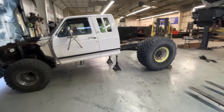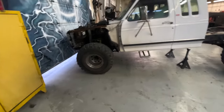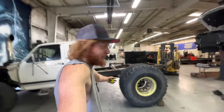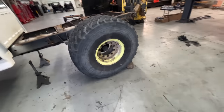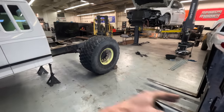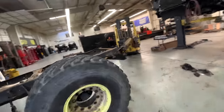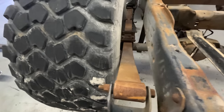Here's the first tire I mocked up. This is already looking pretty funny. All of a sudden, my 38-inch tire on the front looks tiny compared to the 54-inch in the rear. These tires are 54 inches by 2 feet wide. So they are behemoths. So it already looks funny with one. Can't imagine 3 more and then 4 more on the other side. Now, we are dealing with what I was expecting. We're up against the leaf spring with it right now.